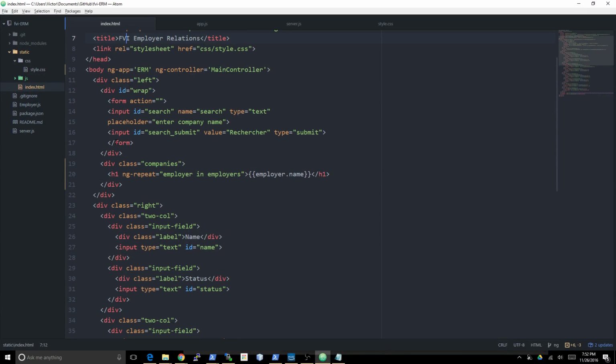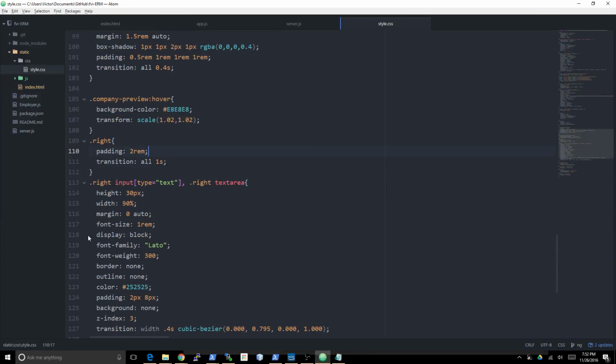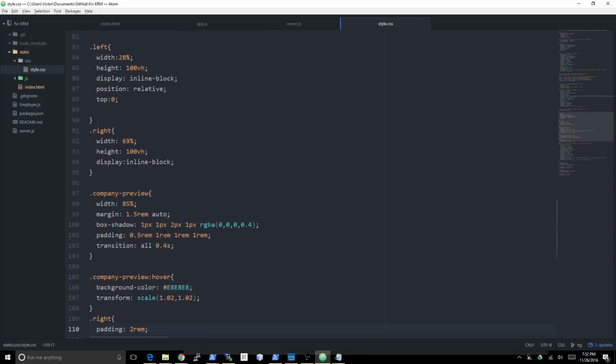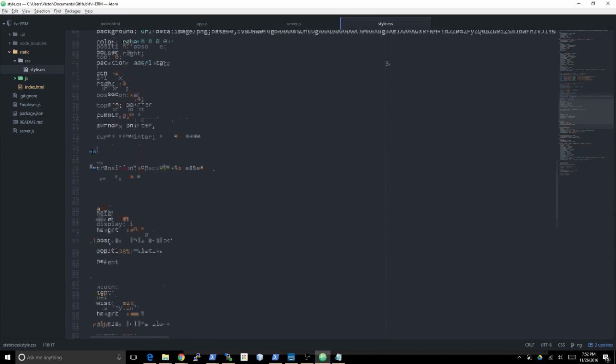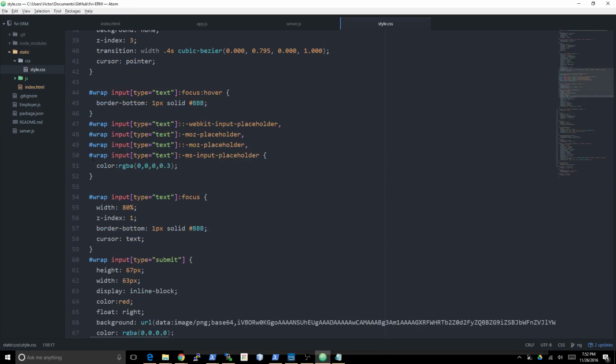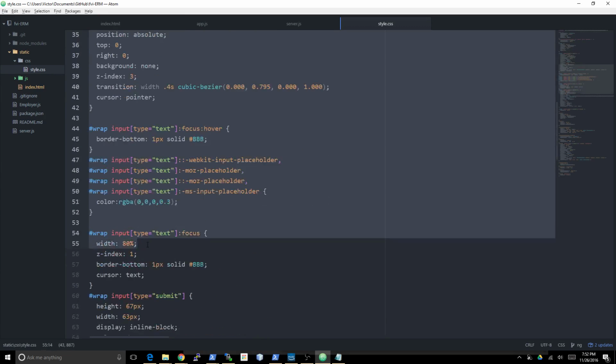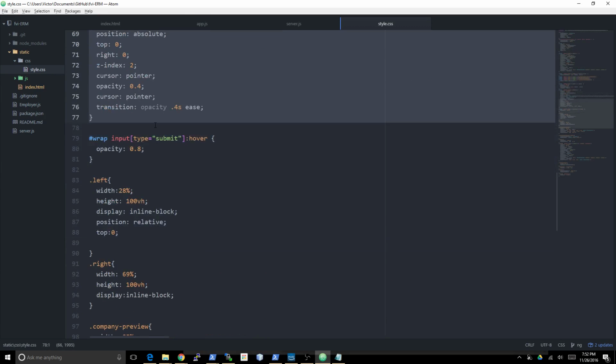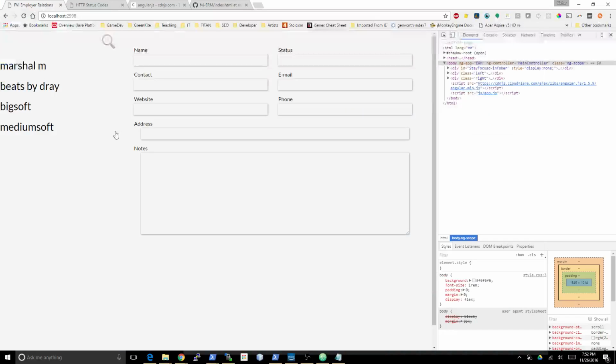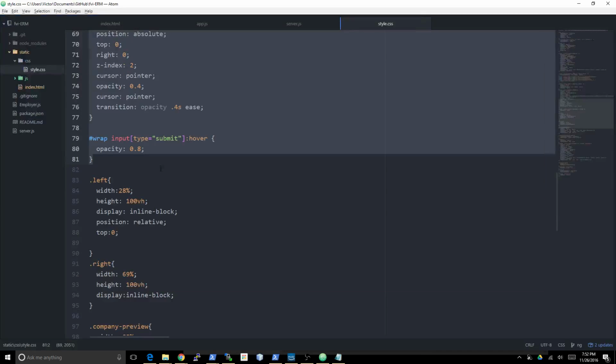I'm here to teach you how to code, and in this episode we're going to be making this look a little bit nicer. If you look through the CSS that I have, let's just quickly go through this. This is a bunch of stuff, this wrap and wrap input, and so on. All this stuff pertains to this little input text right here, so that when I click it I can look up. We're going to implement that feature later.